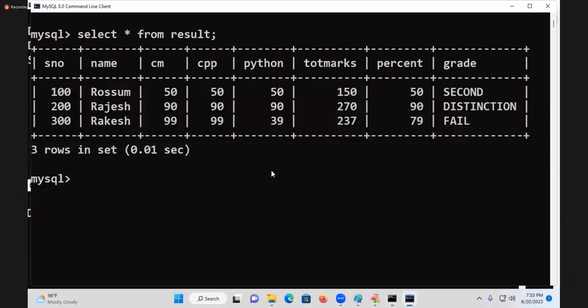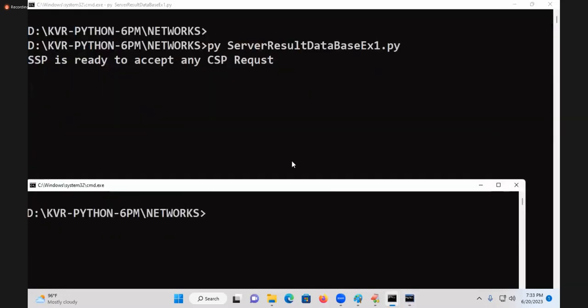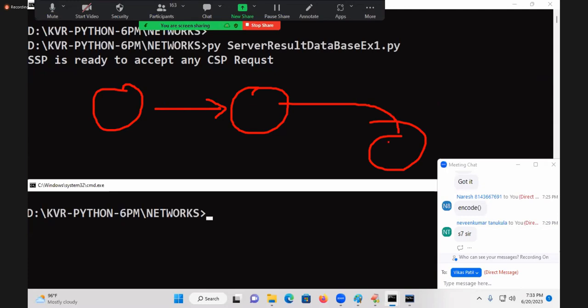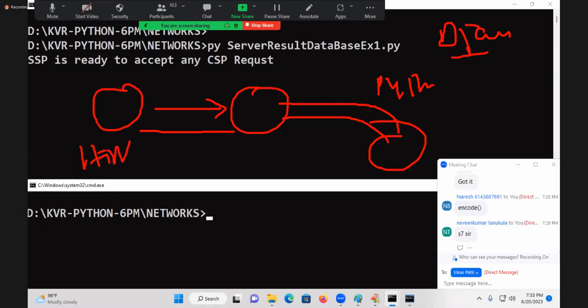This comes under what? Three layers are interacting here: one client, which is the client side, server side, and one database. This is at which level? Python level. If you want, you can go to Django level also. You can develop one HTML format with CSS and JavaScript and everything, and you can write one Django code.